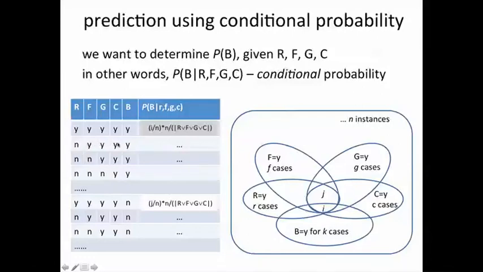So it appears all we need to figure out is all these values for every possible combination, and we should be able to decide whether or not to put an ad in front of a particular query sequence. The trouble is, the number of such combinations can be quite large. How many do you think there are for just 4 keywords? Obviously, just 16. But suppose we had 1,000 keywords, it suddenly becomes a very, very large number. Even for a few hundred keywords, it becomes extremely difficult to compute all these conditional probabilities.